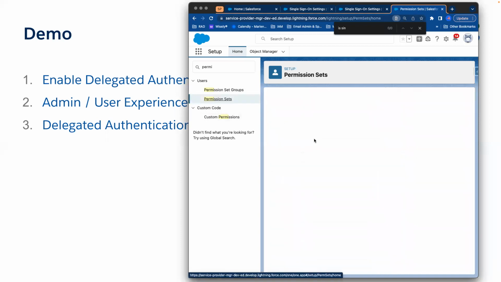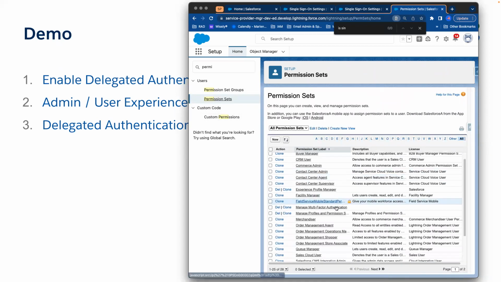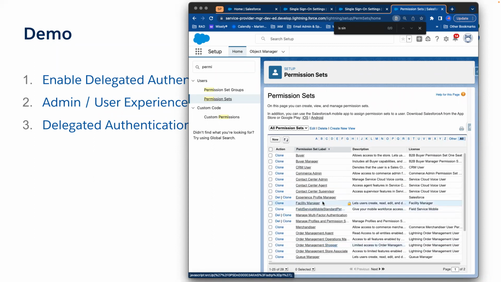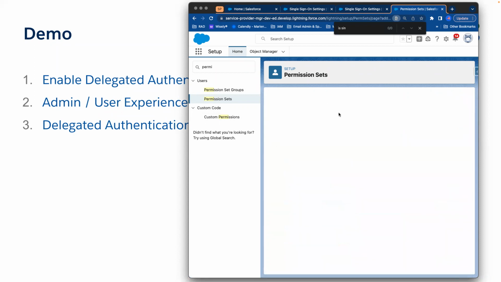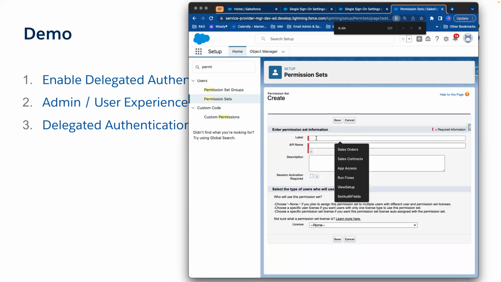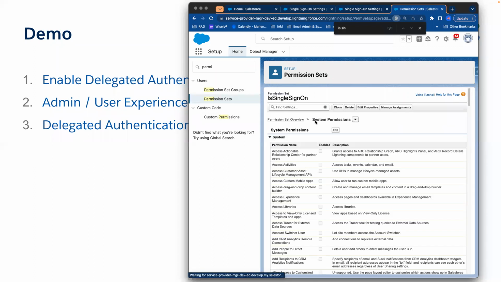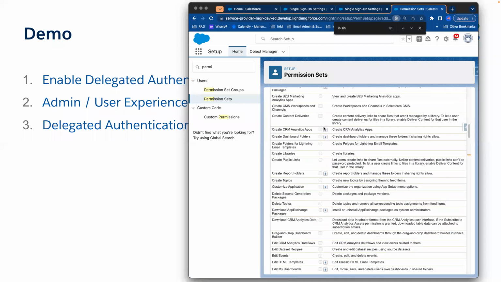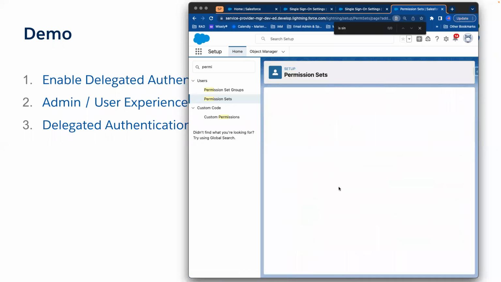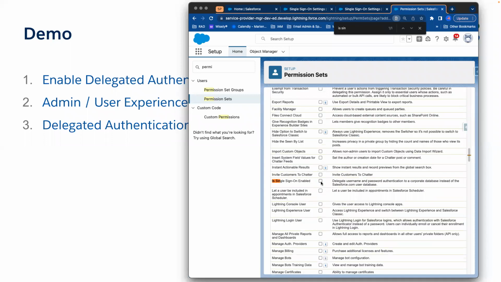I don't remember who I assigned it to. Looks like I did not build it on here. We'll create a quick permission set. Enable it.